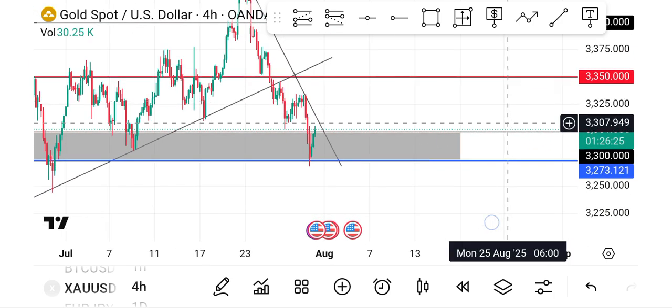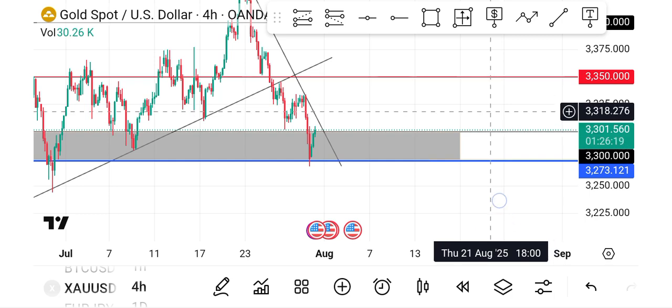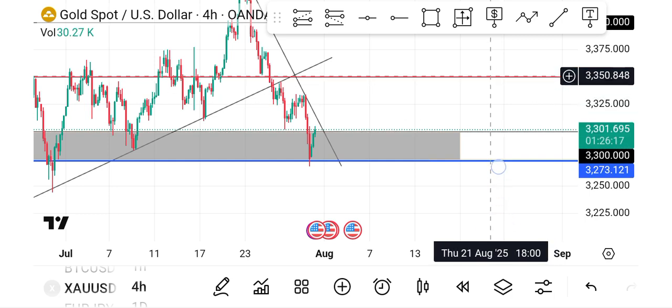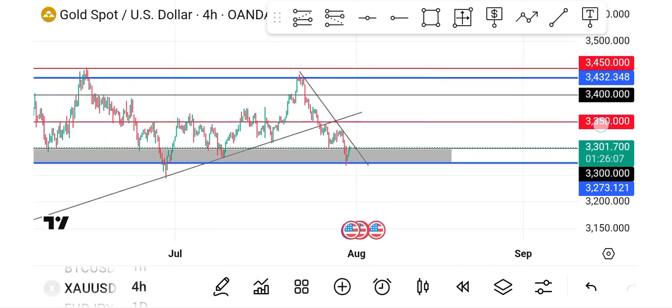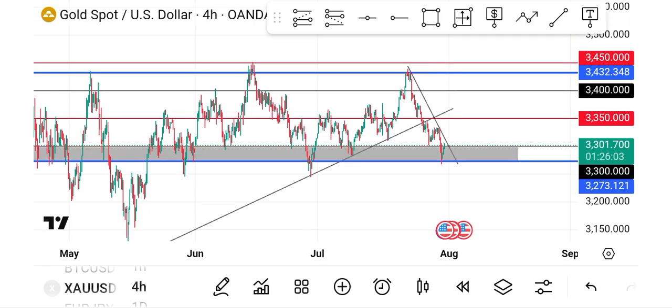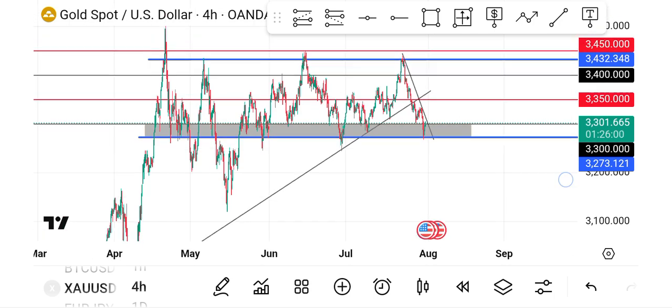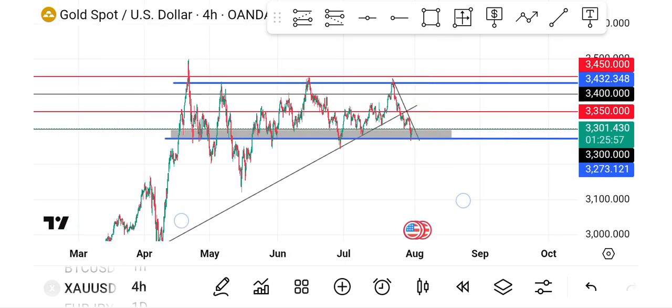You can see the first psychological level is this black one right here, about 3,300. The next psychological level is 3,350. The next is 3,400. Yeah, you can see the next one is 3,450. So you don't want to be putting up so many on your chart, so your chart doesn't look confusing and too much. You remember, you want to keep trading simple and smart.